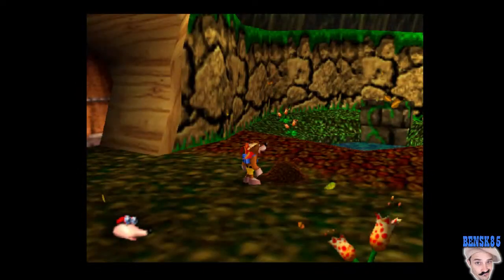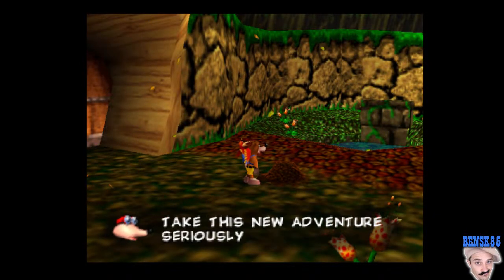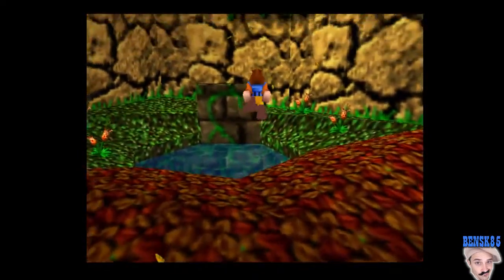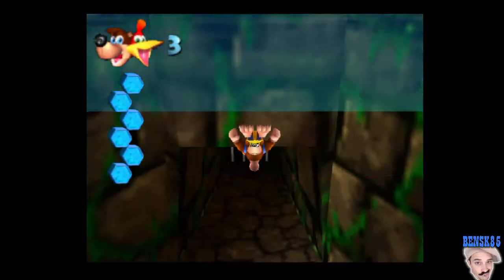And let's go over here. What would this molehill say? This is swimming. Oops, what did he say? If you don't take this new adventure seriously, I'll delete your save file. You'll have to start from scratch. I'm afraid to do it again because I don't know what they might have programmed into this game.